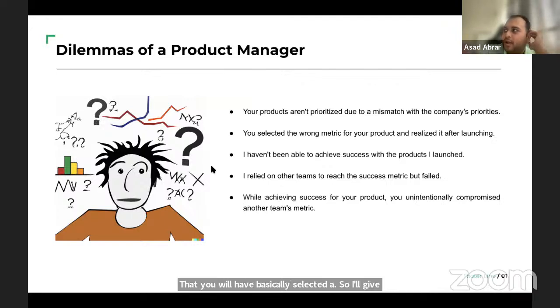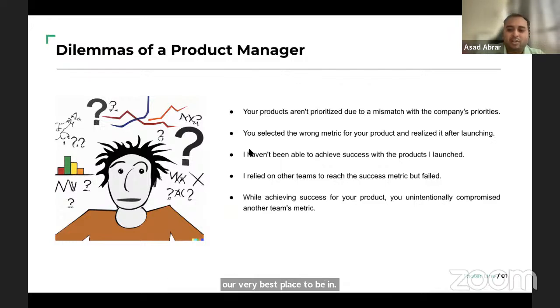I'll give you an example. At Meesho, we were trying to launch something called a repeat purchase widget, typically in grocery. If you have ordered something, what you ordered in the last order is visible upfront on the home page. Initially the PM took the key metric as average order value, meaning that if I put this, my average order value would increase. That was wrong, because the metric that actually moved was the conversion for a repeat user. The moment they saw this set of products, they converted far more easily. So if you've taken the wrong metric, you realize after launching that you're tracking the wrong metric, which is not the best place to be in.